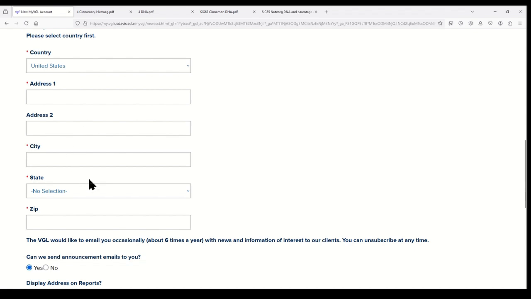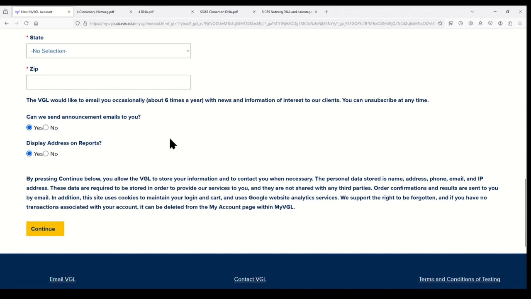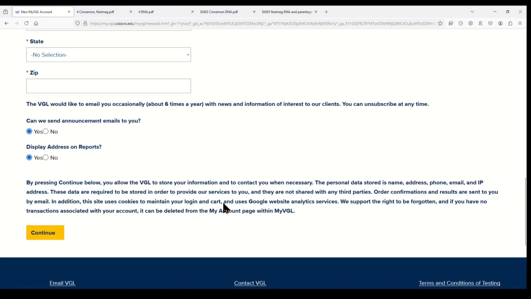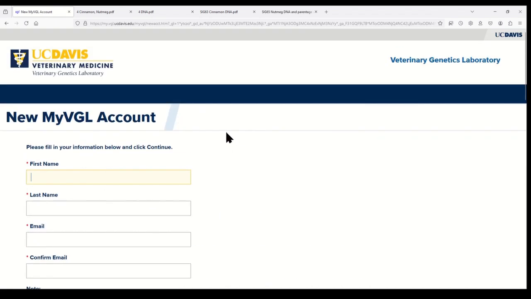Then country, city, state, zip, and whether or not they can send you emails and display your address on the reports. When you get to the bottom of that, you're going to click continue. Again, I can't go through this part with you because I already have an account, but on the following page, I'm sure, you'll create your password.